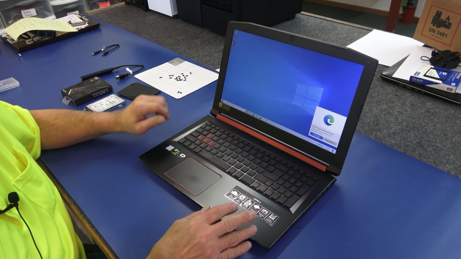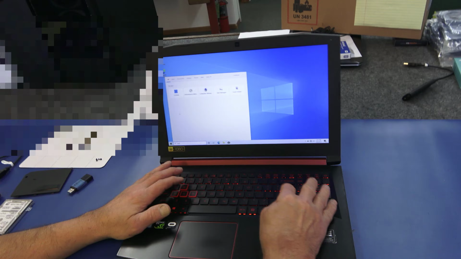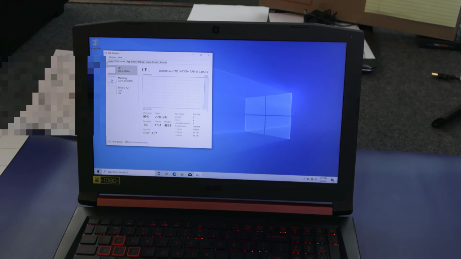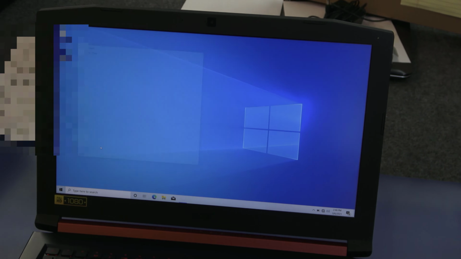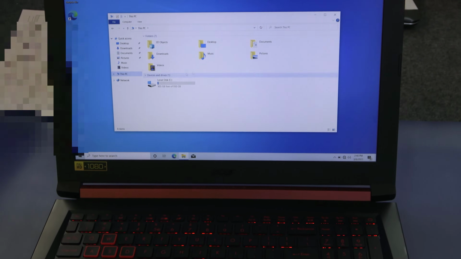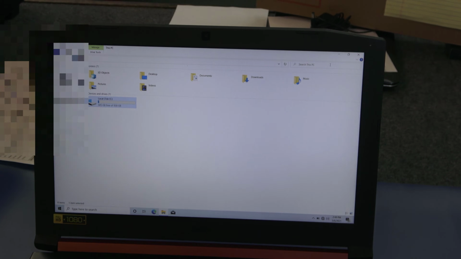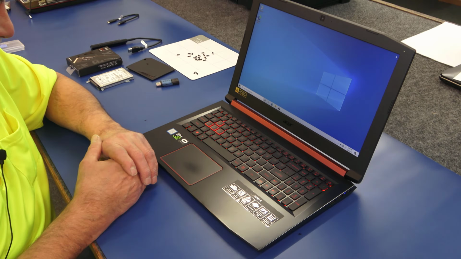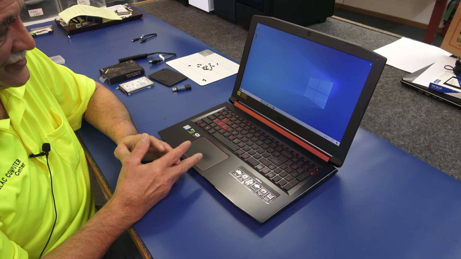All right, guys, just finished installing Windows 10, went pretty quick, so I just wanna wrap it up here. I'm gonna open up my task manager real quick. Gonna click on performance, gonna go to memory. There's our 16 gigs of 2666 memory. We're good there. Then I'll just pop open the file explorer. It's already a way faster computer. There's our 1 terabyte NVMe drive, so we're good to go. I have to get all the drivers, like I said, updates and the Acer Nitro stuff from Acer's website, which is no big deal. But now we got the 20H2 edition on here.